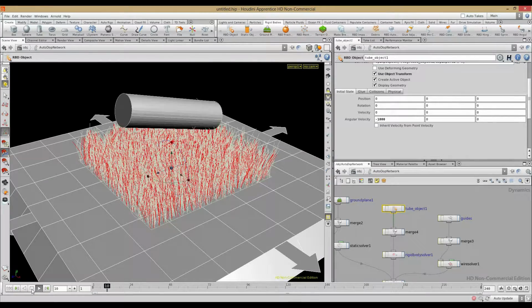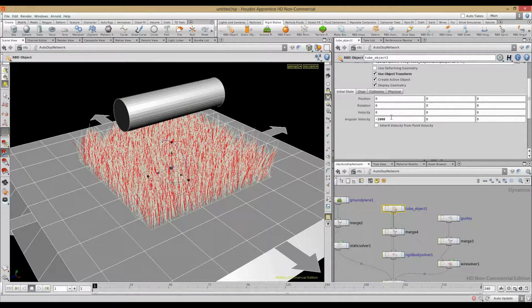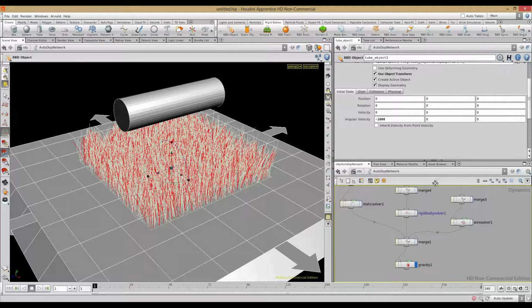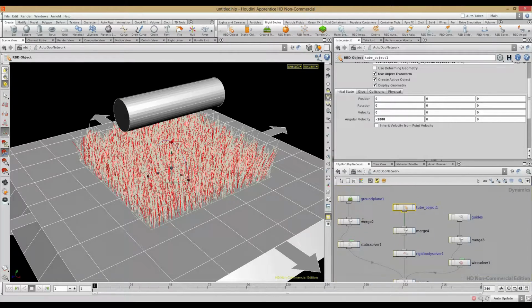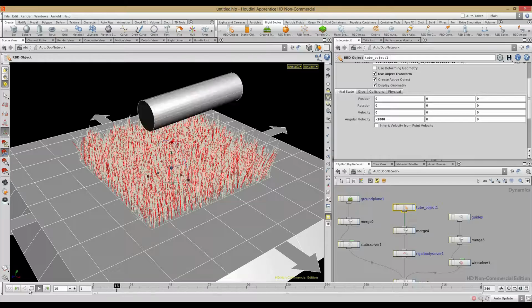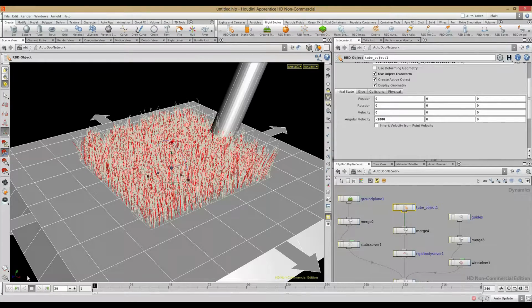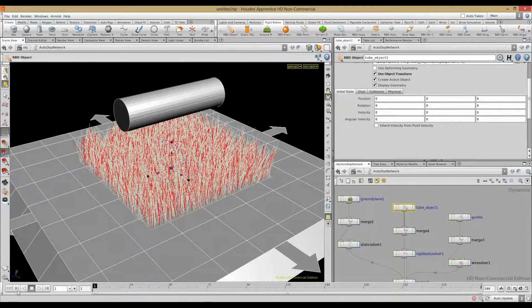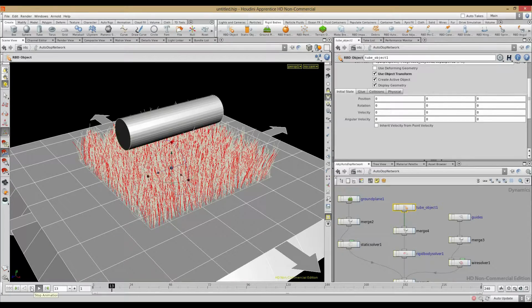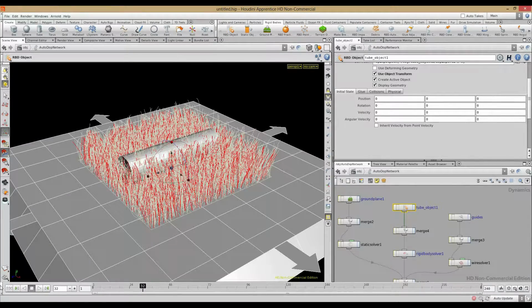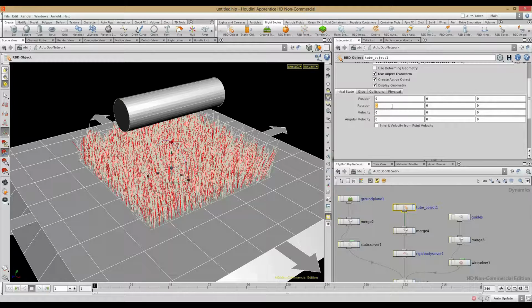Whoa. That's strange. It should fall down. Angular velocity. Okay. Yeah, alright. Not angular, but rotation.